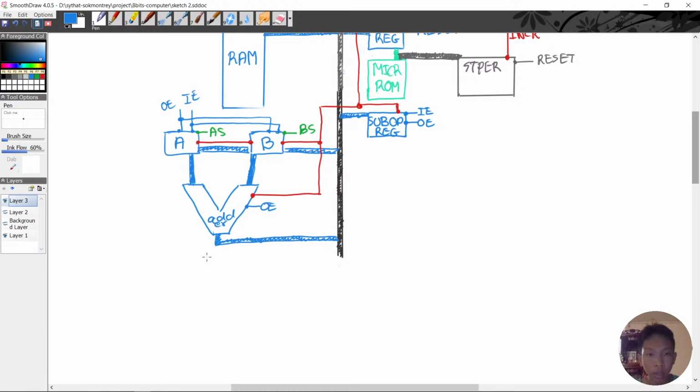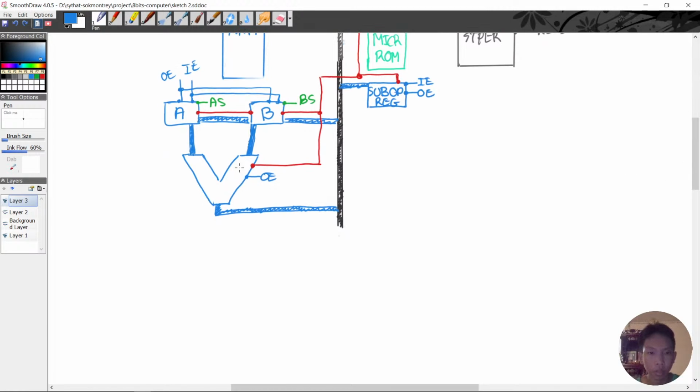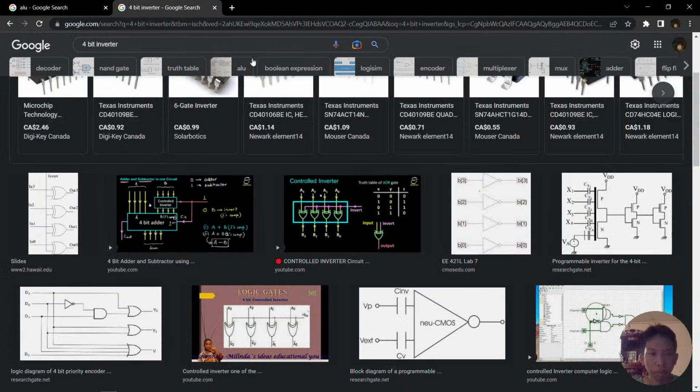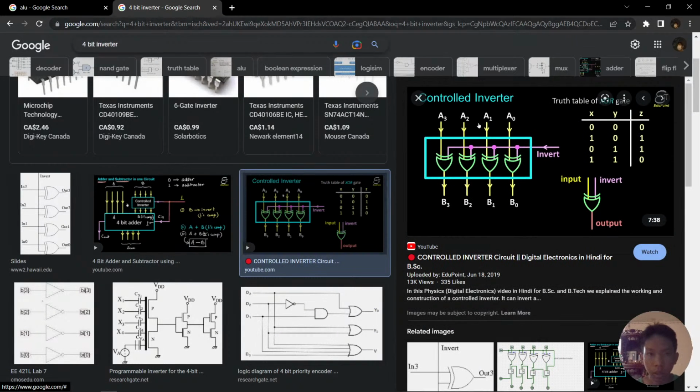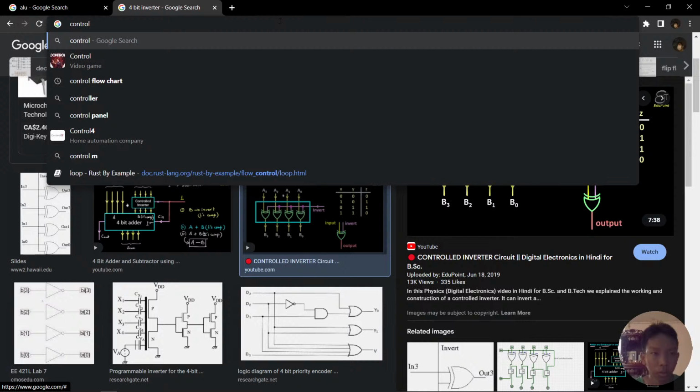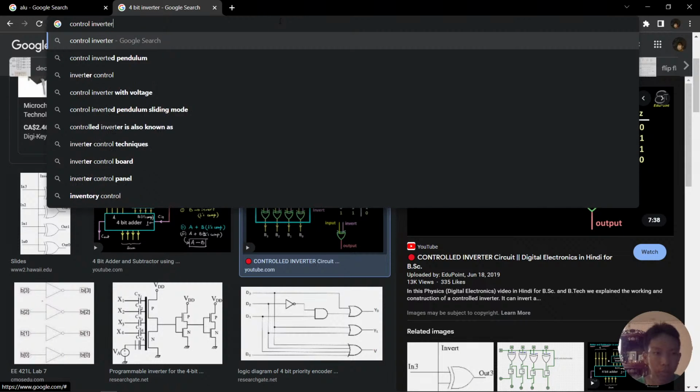And we can use the adder to build the entire ALU, and this is not ALU. This is ALU, but what we have right now is only adder. So we put another component between the register B in case we want to subtract. That component, I think it's buffer. This buffer over here, control inverter. Yeah, they call it control inverter.